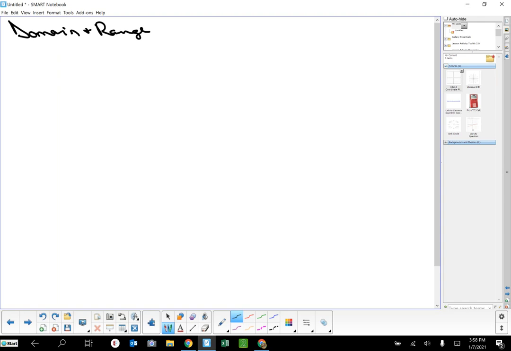Now you're going to have to find domain and range for a few of these. I don't know that I actually need to take you to varsity and show you what they're going to look like. I'll just kind of work them out here. So we'll do an example. Given the natural log of 3 minus 2x, state the domain and range.